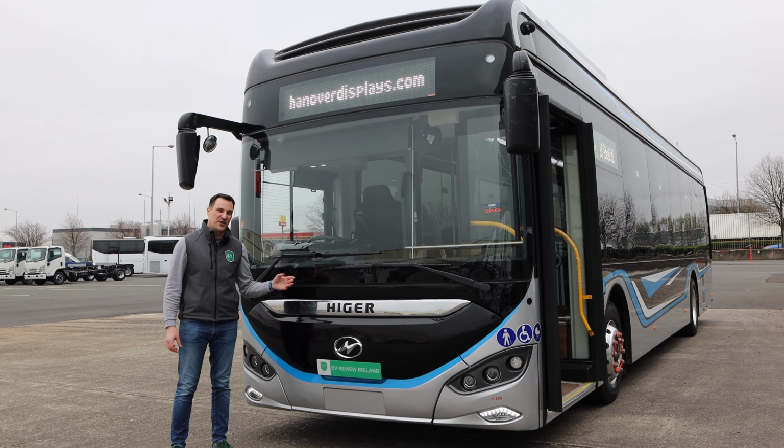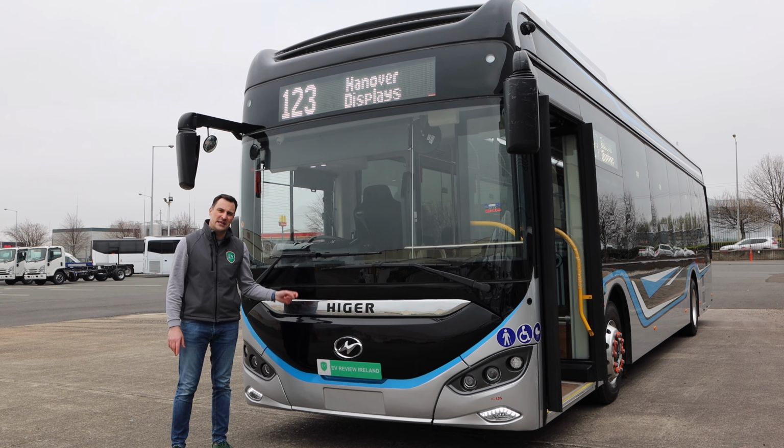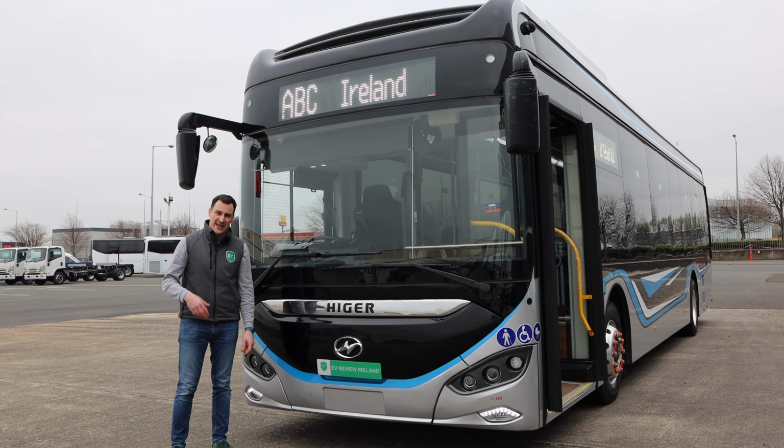And something like this, I know a lot of you watching it won't be buying them, but we need to start putting pressure on our local authorities to buy electric buses, not these hybrids that can go a couple of kilometers, crazy stuff. This is the type of buses that we need to be buying for our towns and cities. They are a bit more expensive, and I know here in Ireland the government have made up a grant that'll make up some of the difference, but also it's for our environment, it's for people around the cities that aren't going to have to be breathing in those dirty fumes that come out of the diesels.